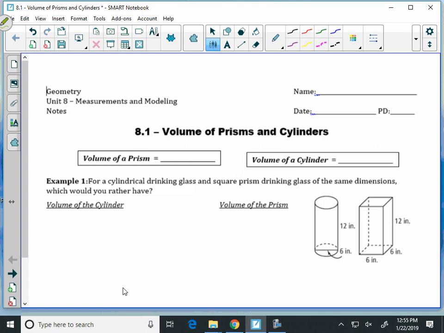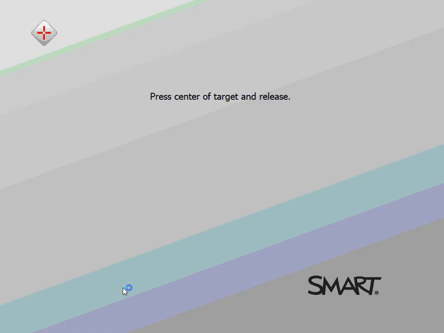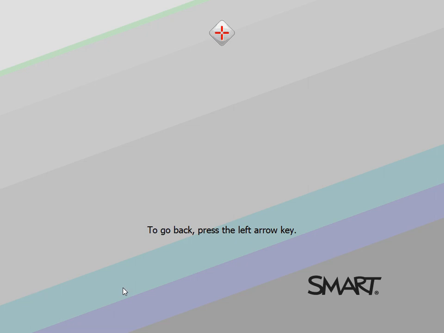And you maybe talked about how to find the volume of a prism in previous math classes. And you might think of it as length times width times height, which that formula does still kind of work. But sometimes that only works with square or rectangular prisms. Okay? Sometimes we have triangular prisms. So the formula for the volume of a prism is area of the base times height. So big B times height.